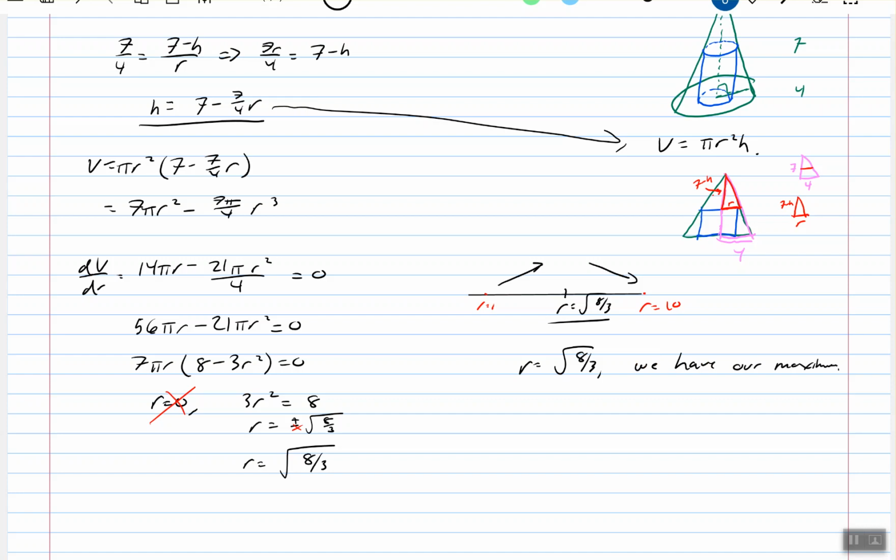So when you take this r, sub it back in to here, and you get your h, and then you have the dimensions of the right cylinder that has maximum volume inside this right cone. And that's how you get the job done on that. So that's optimization. Sketch out your situation, figure out what function you want to maximize, figure out how to relate your variables together, get that original function in terms of a single variable, differentiate, set equal to 0, first derivative test to test the value, and then voila, that'll give you your answer.